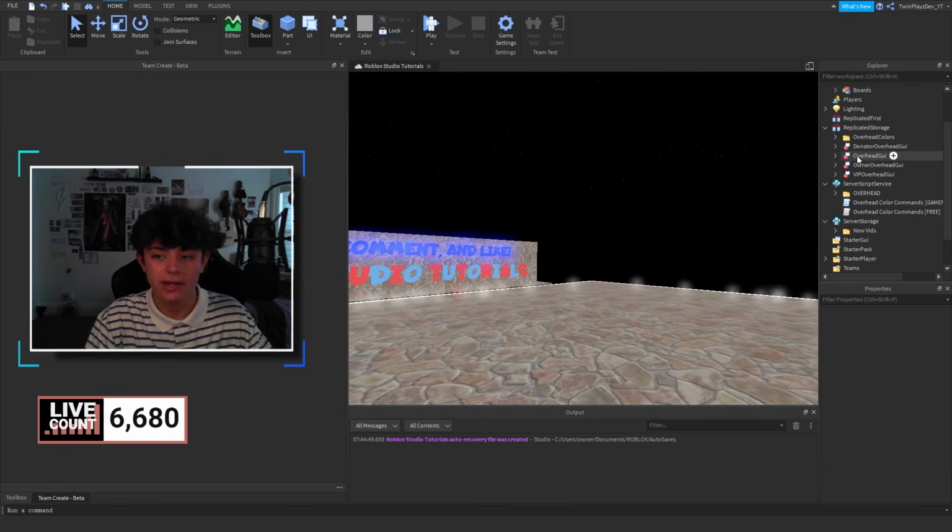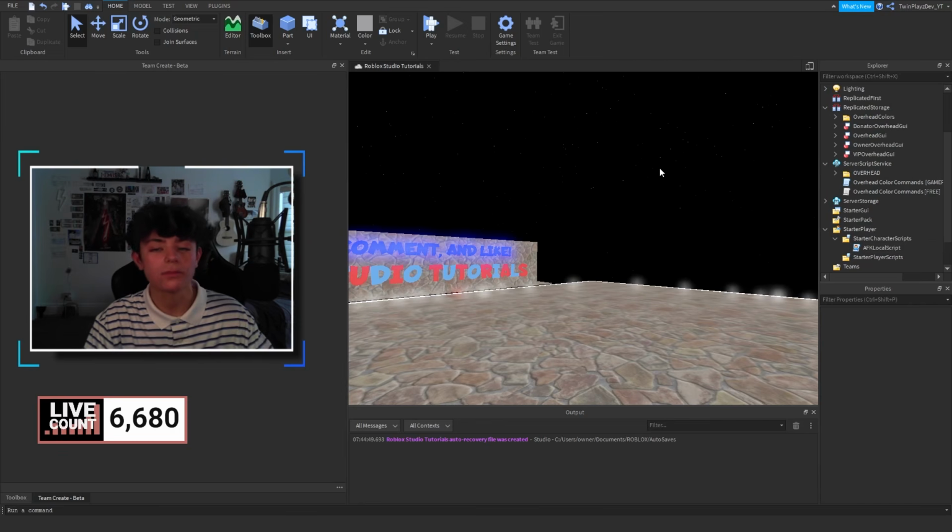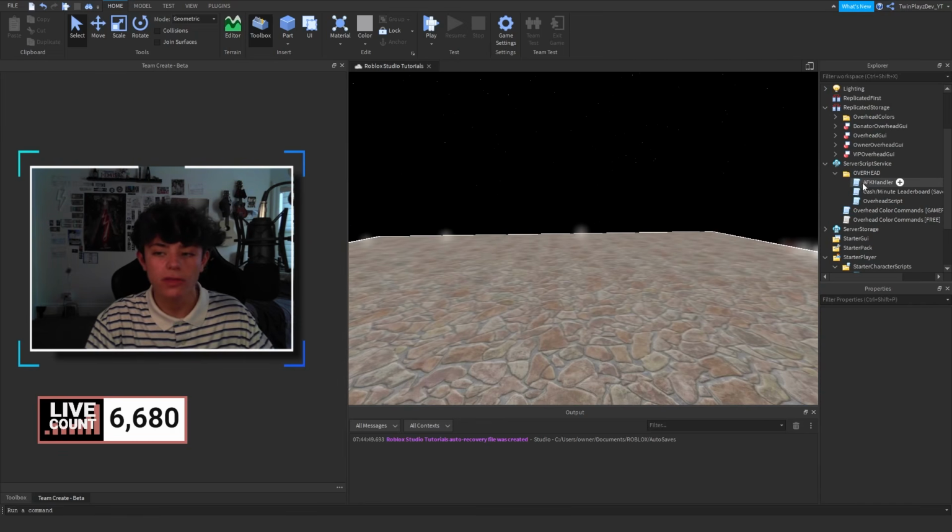basically, you should have your donator. It should look like this, sort of, in the new vids. I mean, no, not like that. Should have this. Replicated, and then you should also have that AFK handler in here, so just grab that. Now, I did folder the AFK handler and everything in here, so you can do that if you'd like, to make it more organized. But we're going to talk about this and how it works.